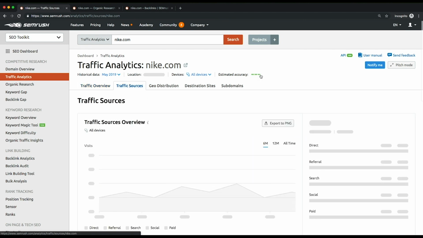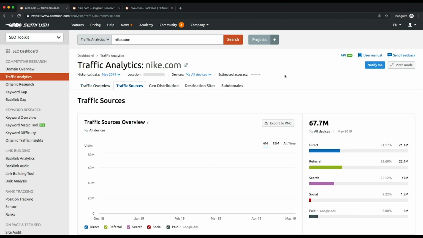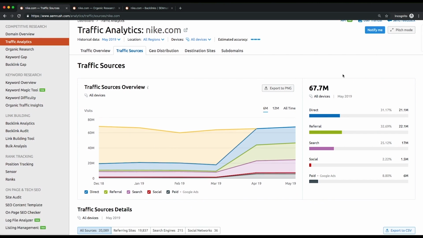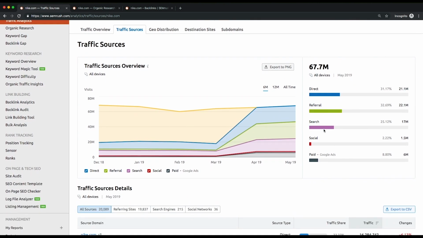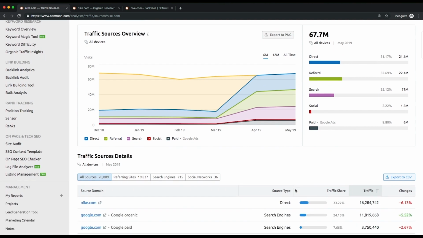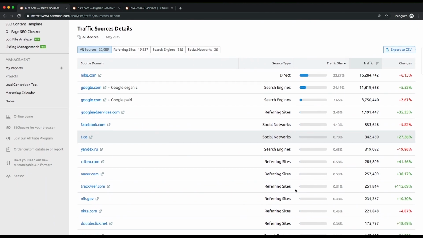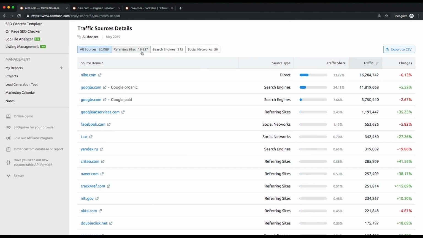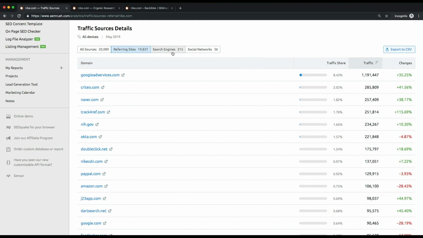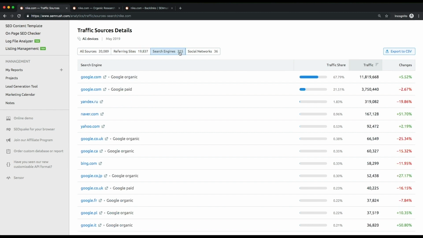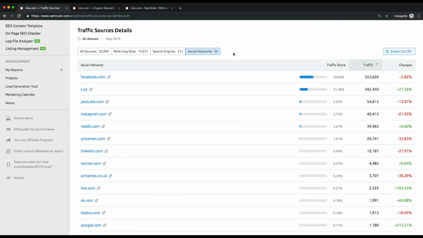Let's move on to the traffic sources tab. In this report, you'll see a more profound traffic breakdown for a chosen website. It shows you a trend of visits shared by five types of sources: direct, referral, search, social, or paid. With this graph, it will be easy for you to find out which sources are generating the most and the least traffic. Below, you can see three lists of referring sites, search engines (more than 60 of them are available in this report), and social networks that are driving traffic to the analyzed website. This will give you more of an idea of which exact traffic sources are better to concentrate on.